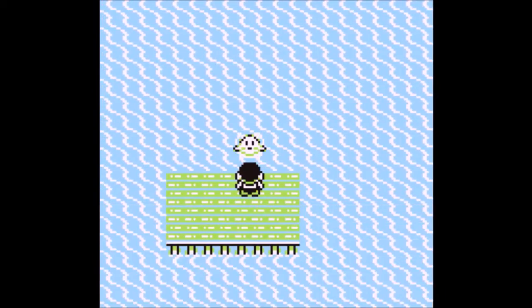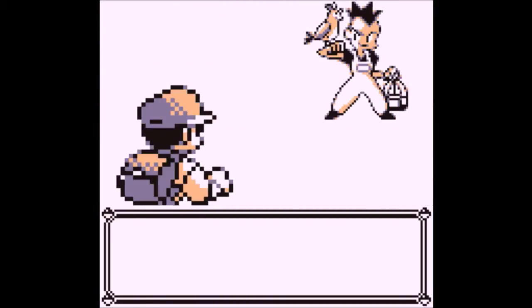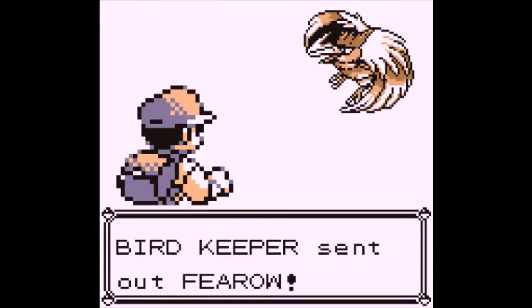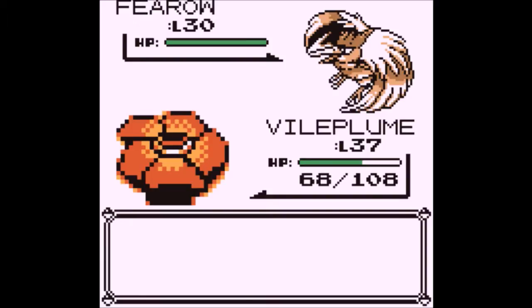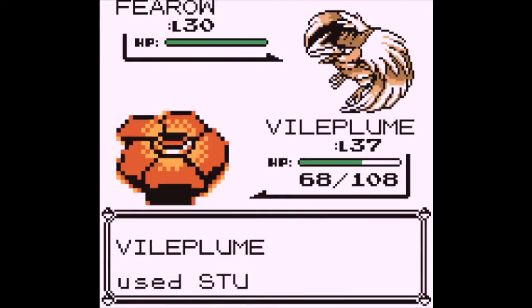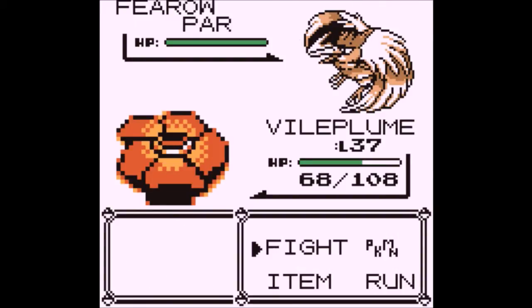I wrote my bird Pokemon here. And that's funny, and he fell because I was swimming. This Bird Keeper has 3 Pokemon. Hero, level 30. Alright then, I'll give you a Stun Spore. And he's mirroring. Oh, it fell. That'd be funny if he stuns for me and then stuns for him back on him.